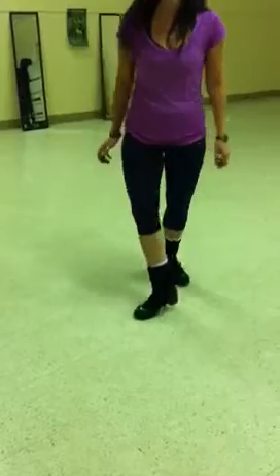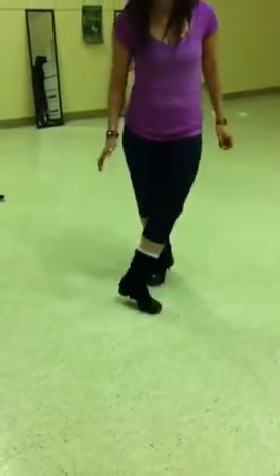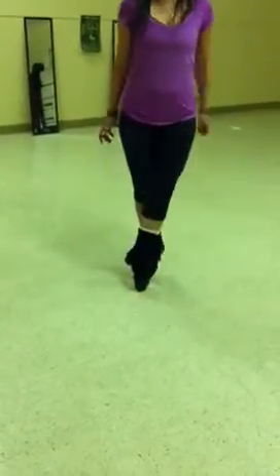So you have to do a double first. Once you can do a double, you raise up your foot and you switch it forward. So you step on your right foot, double, step, step. And now we're going to bring the same thing onto point. So once you have it on the floor first, then you can start doing it on toes. Double, step, step.